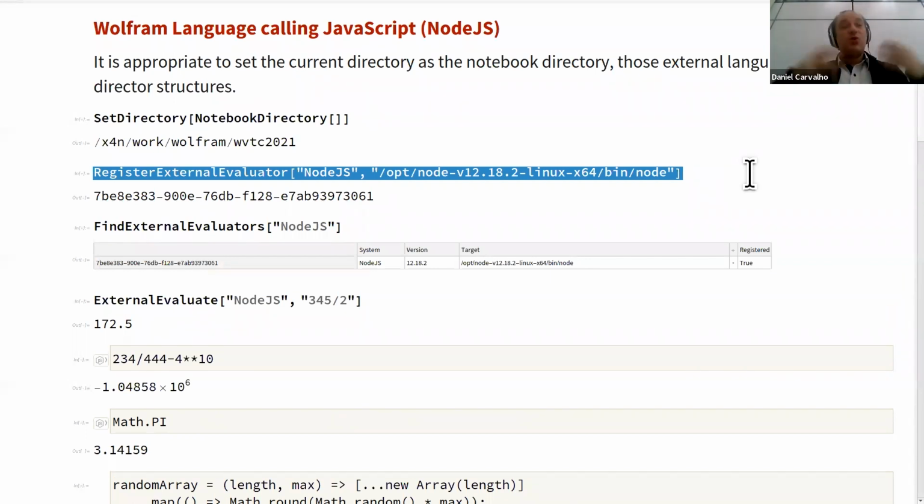You can have many different versions, and you should specify which one you want to call.